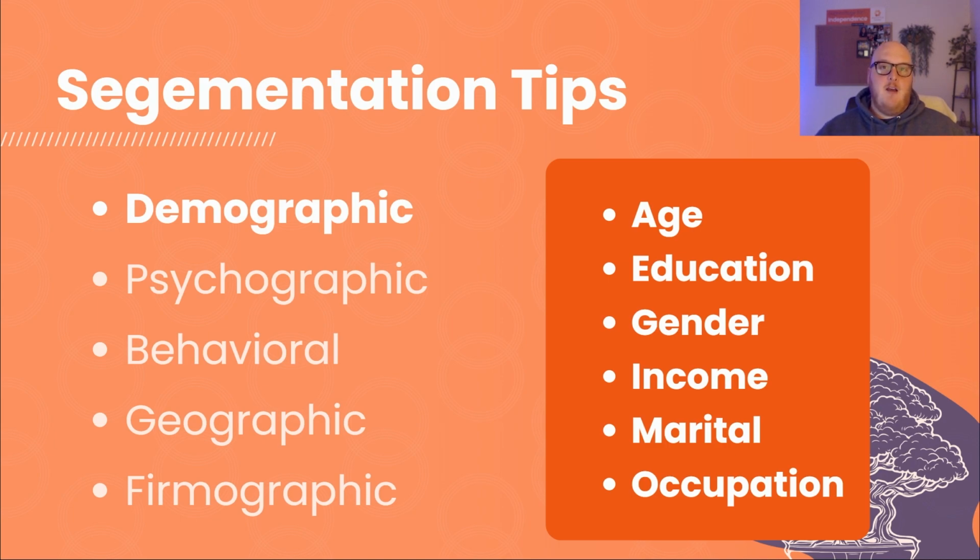Do they have a bachelor's? Do they have a trade degree? Are they licensed in something? Then their gender. Usually, for most businesses, this isn't as important, especially not anymore. Income is also another good one. A lot of times, especially for advertising purposes, you can't target certain income brackets. So if it's high end, you can target it, but maybe not the other way around. And then marital status as well. Normally, this doesn't play a huge factor, but it could. If you're a real estate agent looking to sell homes in maybe a 55 plus area, maybe marital status does matter.